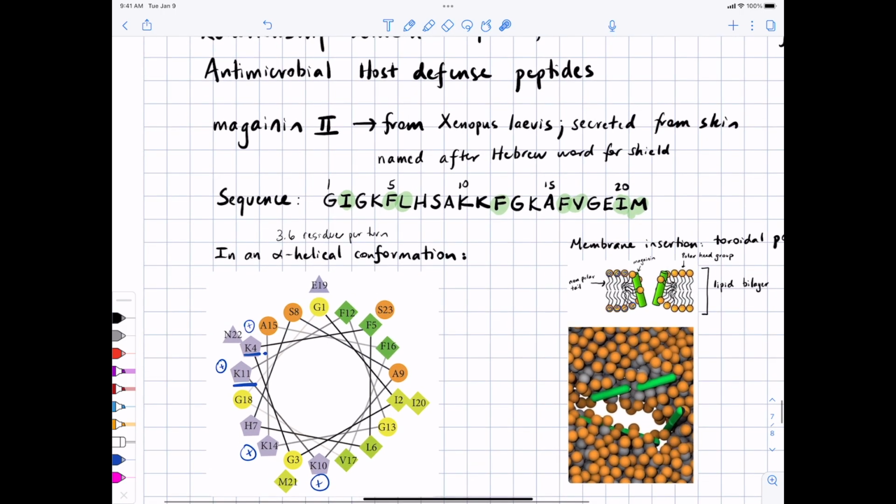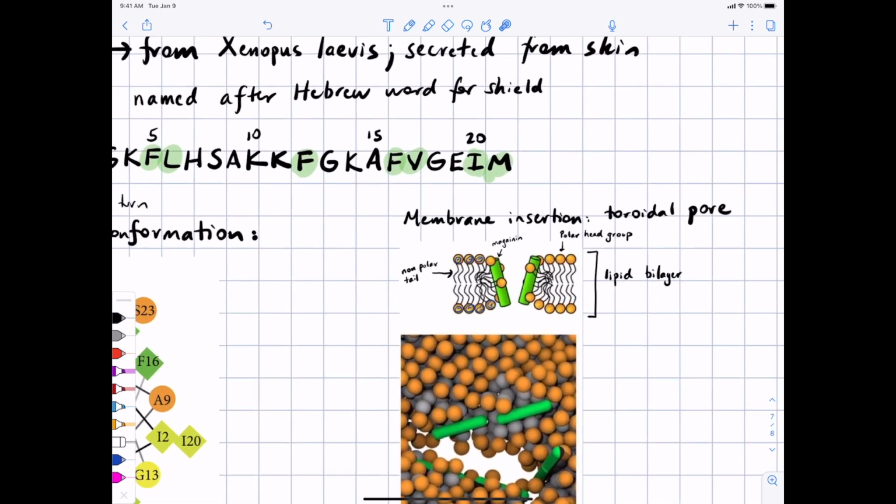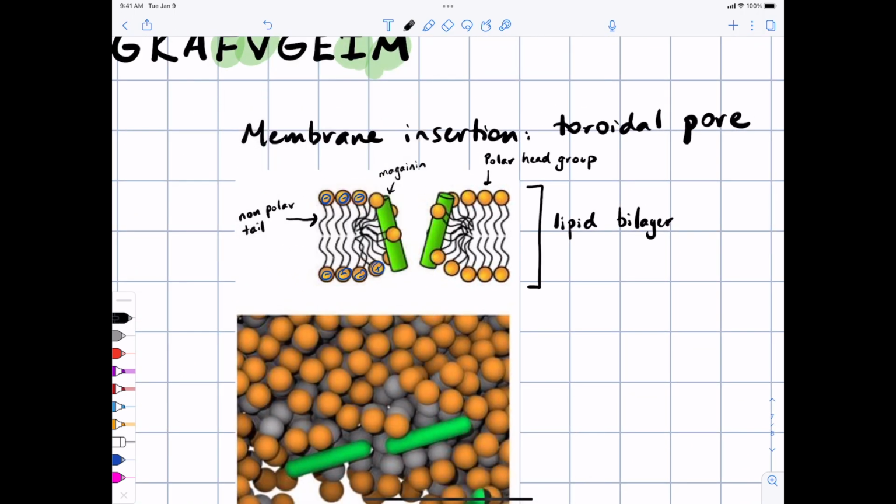There's an antimicrobial peptide called melittin that's from bees. It's in bee venom, and it causes pain associated with bee stings because it does to your cells the same thing it does to bacterial cells. All right, so in order to understand its mechanism of action, you have to know a little bit about phospholipids and the phospholipid bilayer. As you've learned before, particularly in bacteria, the polar head groups are negatively charged. A phospholipid might look something like this.